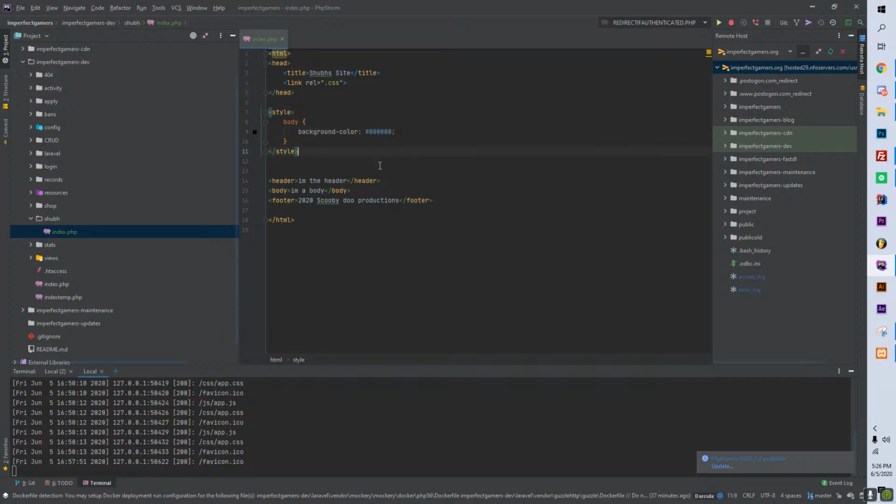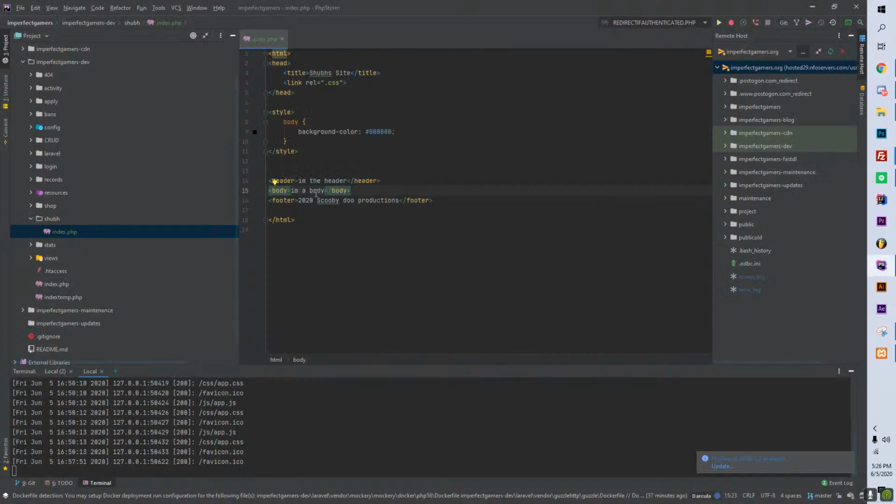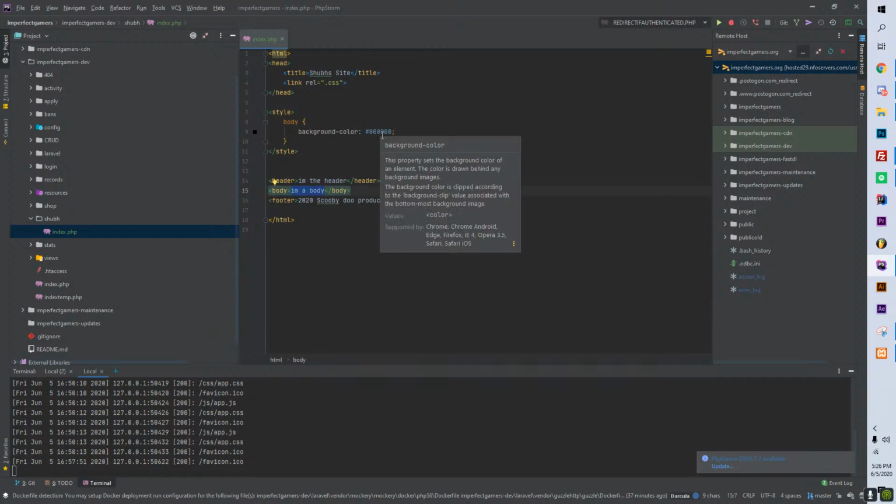That's not 6, I can't count, but so we have that. Now what happens here is I'm taking body, this tag right here, and I'm telling it that I want anything inside of body to be whatever color that is. So let's see.